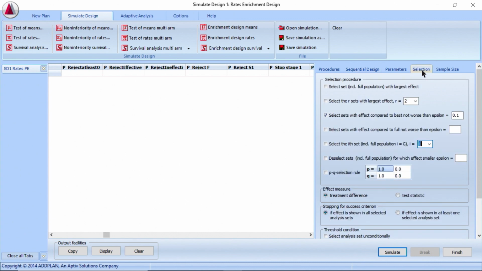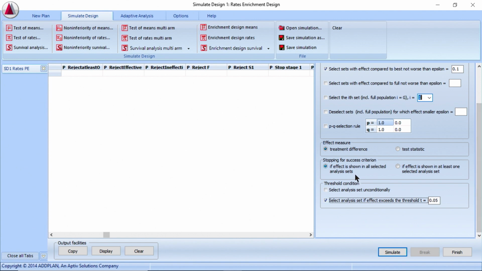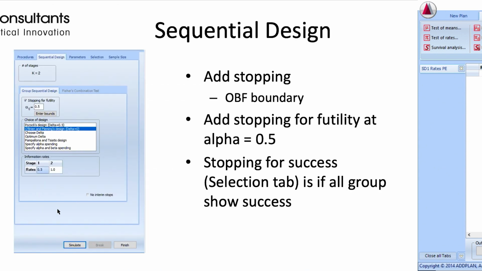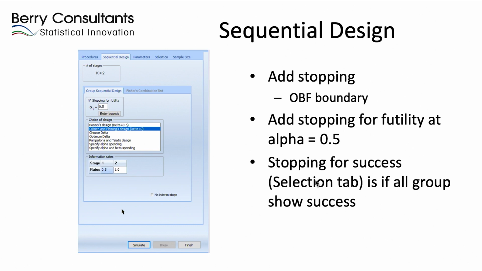And there's another thing we have to make sure, which is that the stopping for success, we only stop at success at the interim if all the selected analysis sets are successful. We won't stop if only one of them is, but the other one has also been selected.